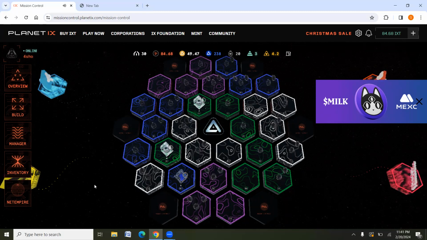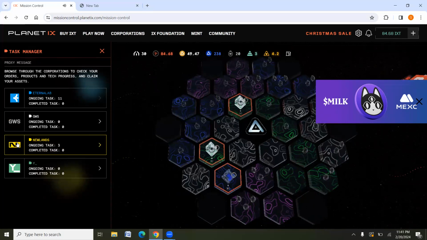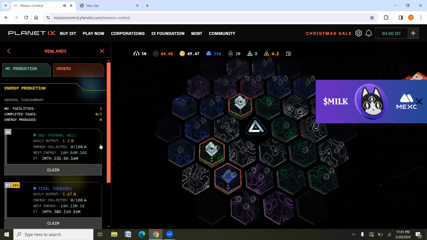Can you click on manager again? All right. I just want to, because I think click on new lens again. Wasn't it you that was doing the other one? Or maybe it was helping somebody else. Okay, it's fine.